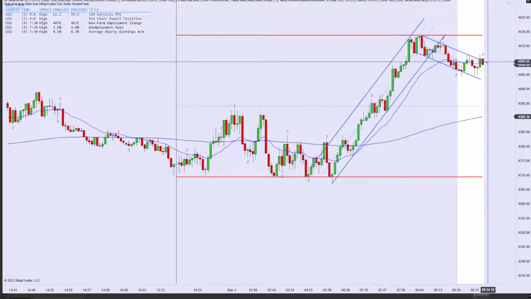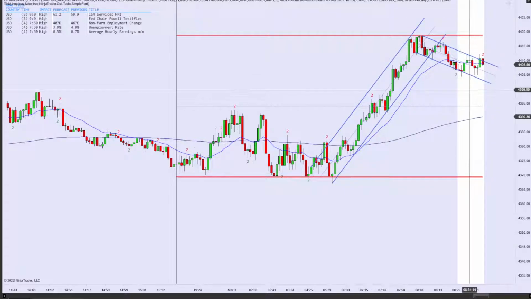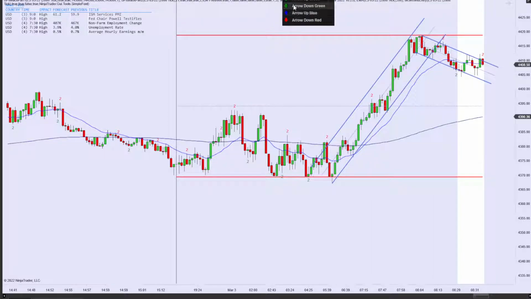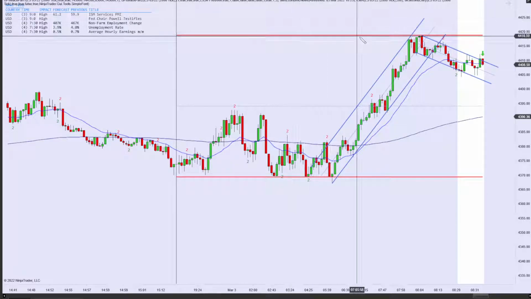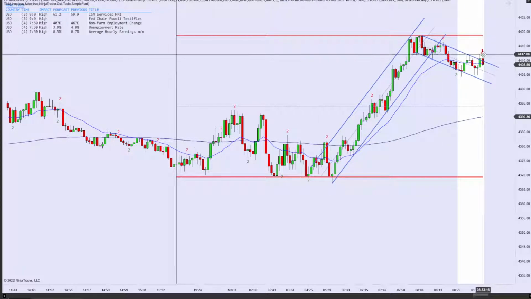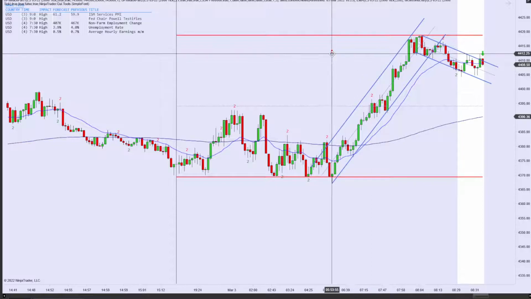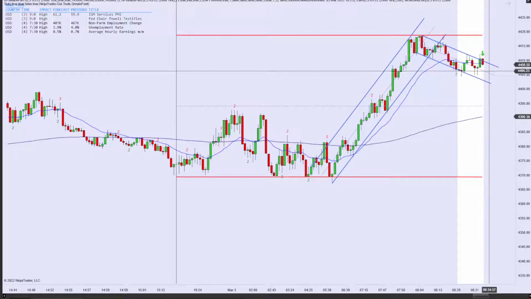Now here is a signal bar I do like, right? That's a nice signal bar closed below EMA. I'm going to go ahead and mark that as an aggressive entry. Green is aggressive, and if I were to mark it red, that means it's a relatively safe one, or at least I would think it's a relatively safe one. But I do like this.